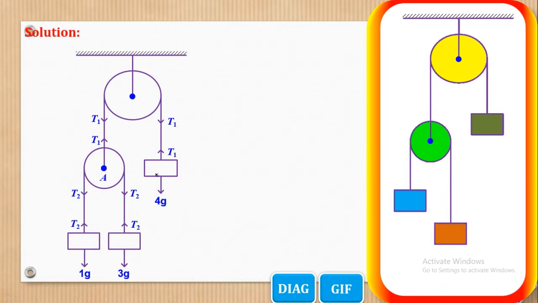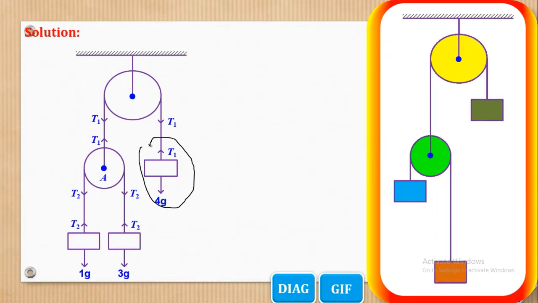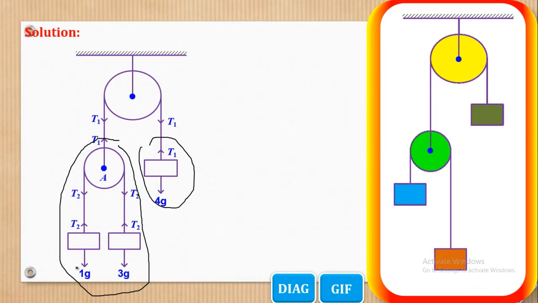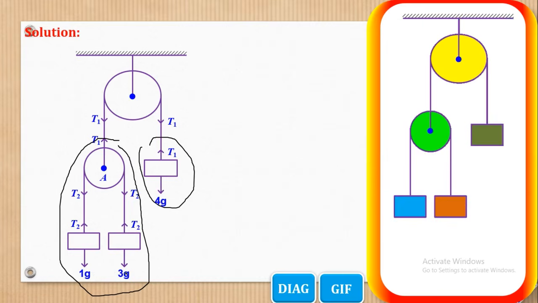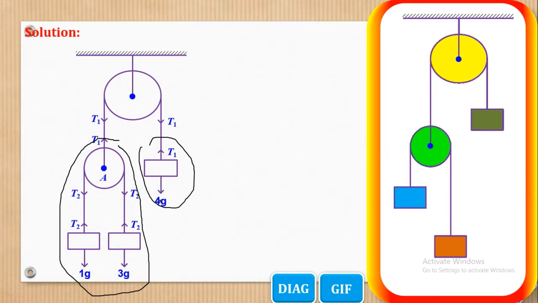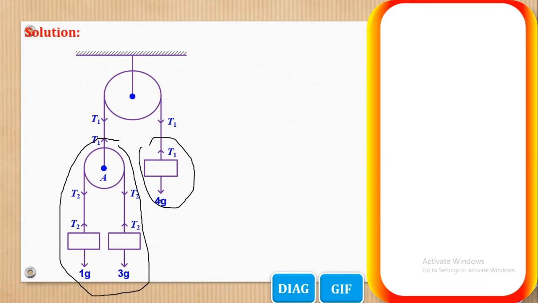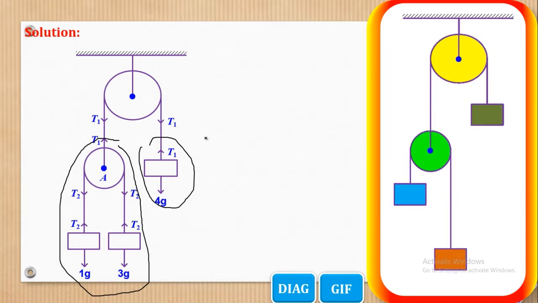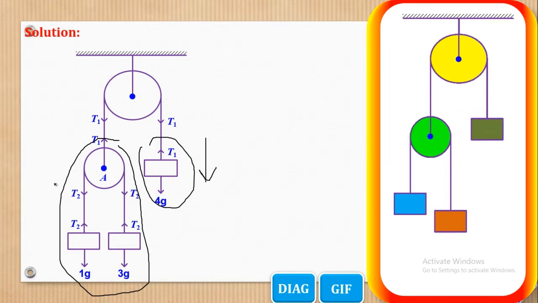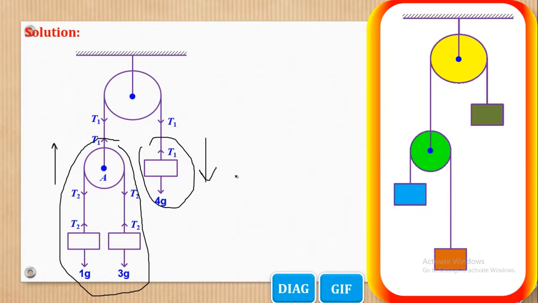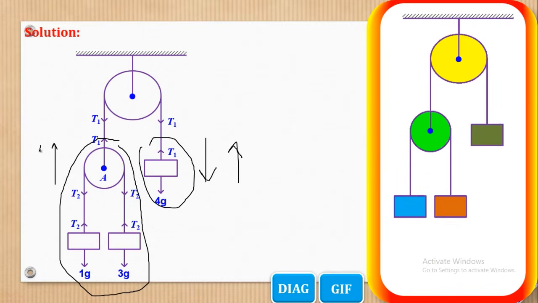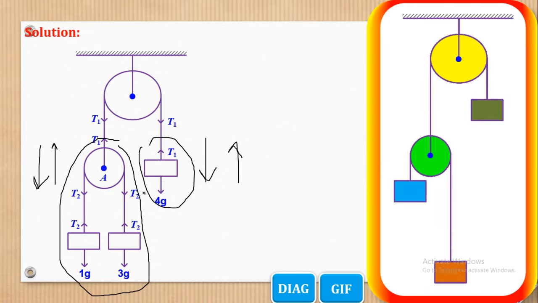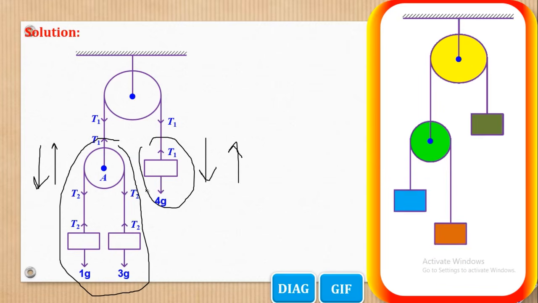You compare. For this we are going to compare this mass with the sum of all these masses. The sum of all those masses is 1 plus 3, which is 4, and this one is also 4. What does that mean? It means that they have the same mass, therefore it is up to you to choose which direction. You can choose this one to go downwards, meaning this one will be upwards, or you choose this one to go upwards and this one will go downwards. That works when the sums of the masses are the same. If they are not the same, you choose the one which is heavier.